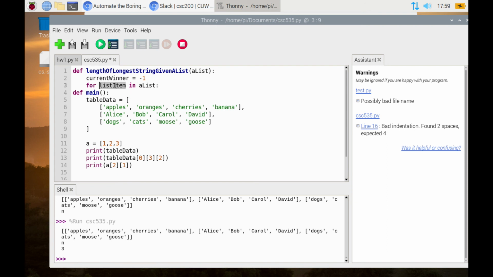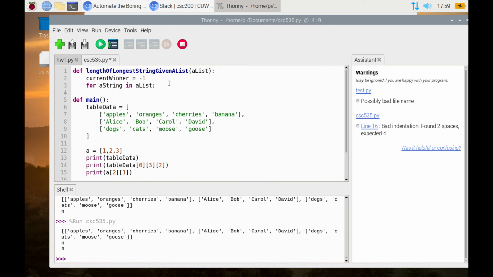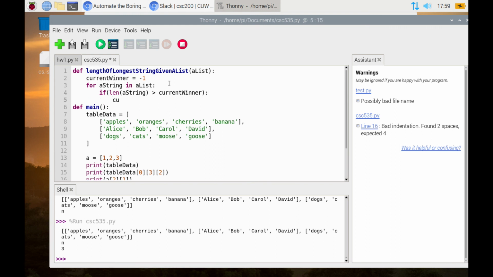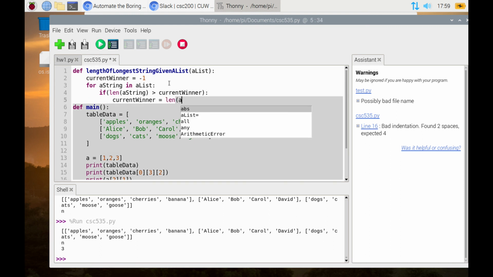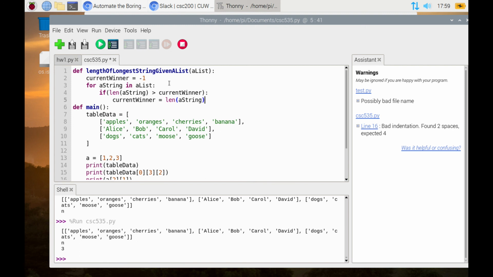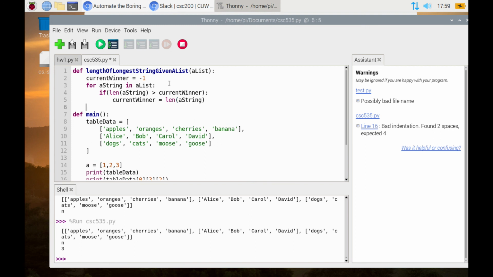And we actually happen to know their string, so we'll call this guy a string in a list. If the length of a string is greater than current winner, if that's a true statement, then current winner is equal to the length of a string.